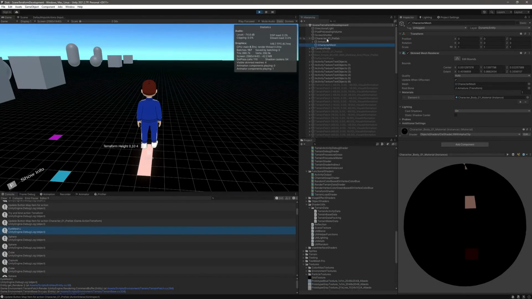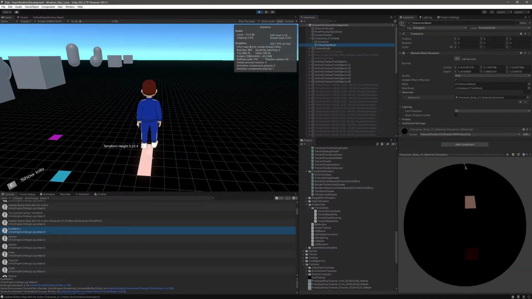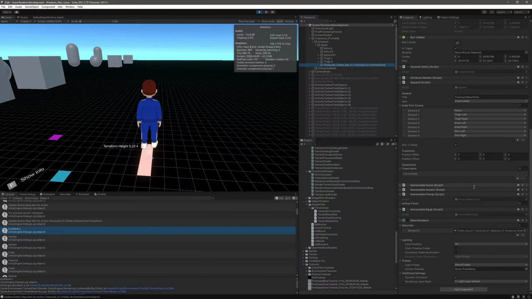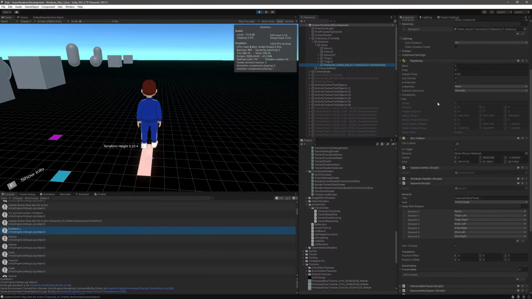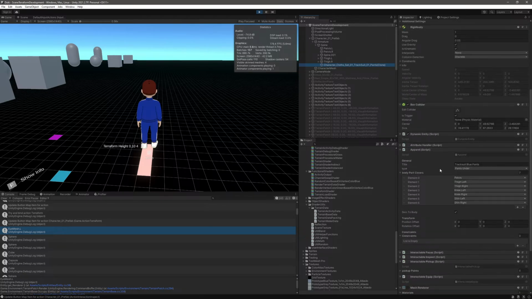If we take a look at the character here, how the current structure is, we have character 01. This one has a renderer, but that's just a character mesh, so that's not the apparel. But then it also has tracksuit, so apparel on it. These apparels are actually also dynamic entities.